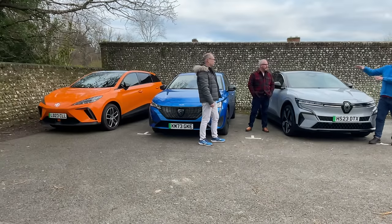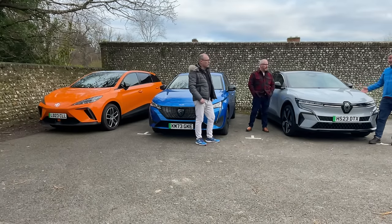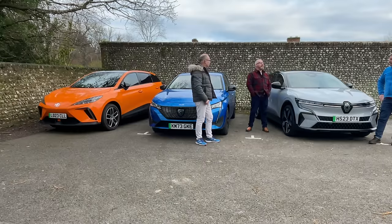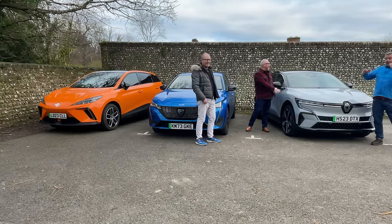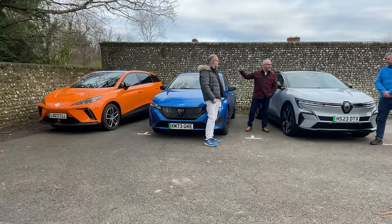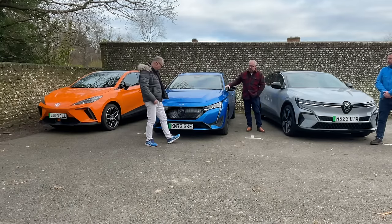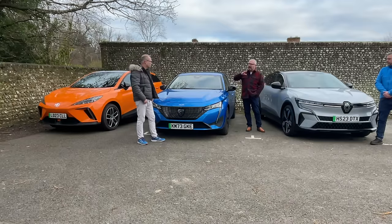We've got to remember, this is a spoilt choice because they're three good cars, aren't they? It's splitting hairs almost. But in a shocking result, I agree with both of you, exactly. I think the Renault is by far the best looking one. And then I'd go for the MG, as you say, maybe in a darker colour, that nice dark metallic red or the grey. And as I say, I do like the Peugeot, I want to make that clear. I think it's a good looking car. But in comparison with the other two, it's the least favourite of the three. Yeah, I think so.